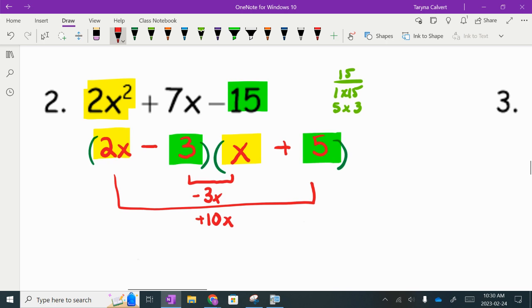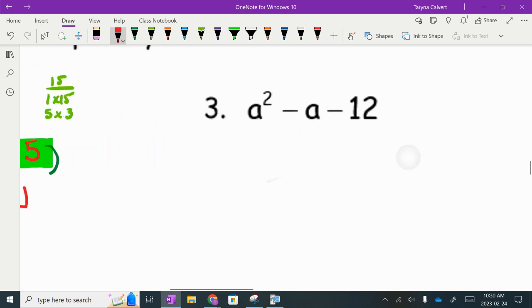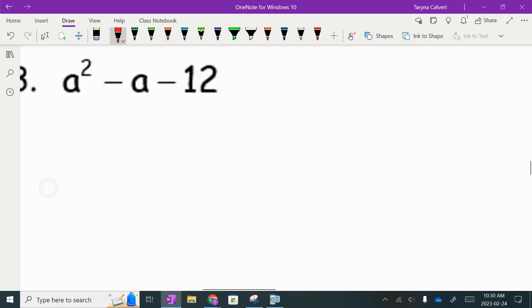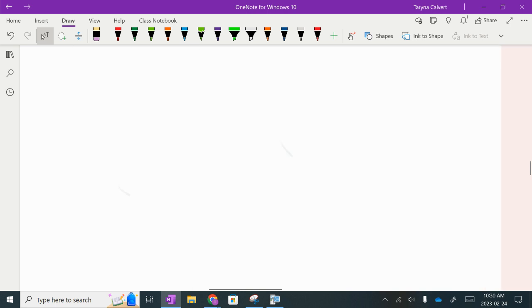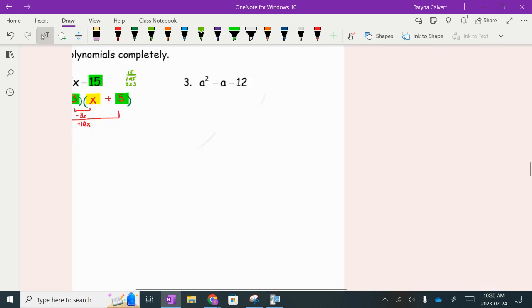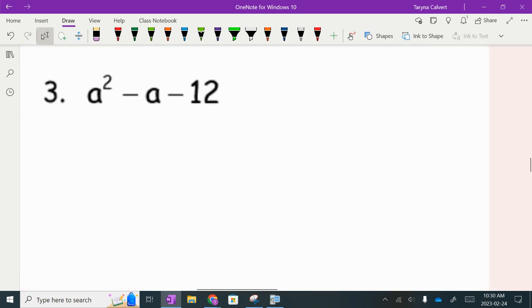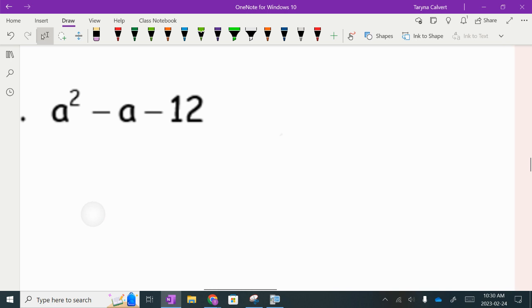Is that kind of making sense? Not horrible? Okay, so for this one, and please, if you have any questions as I'm doing this, please ask them, because it is a little abstract what we're doing here. And I promise you, if I ask you to factor them, they're going to follow the pattern: degree 2, degree 1, constant. Sometimes there might not be a middle one, which I'm sure we'll get to today, but we'll talk about that when we get to it. You still factor it the same.